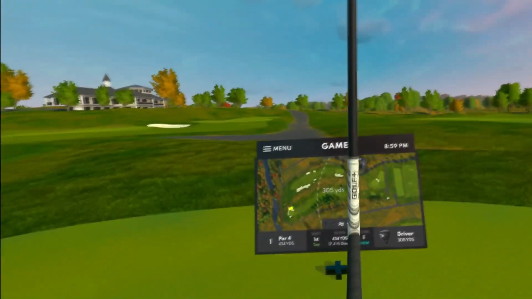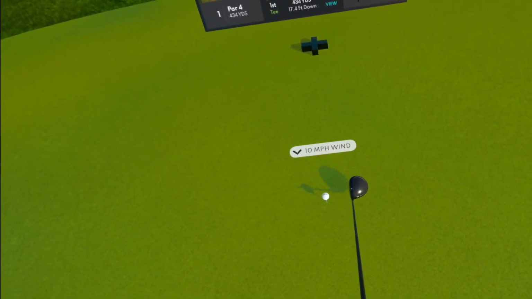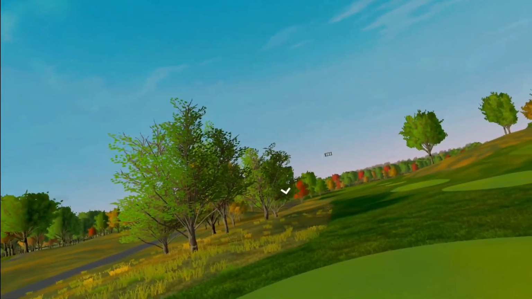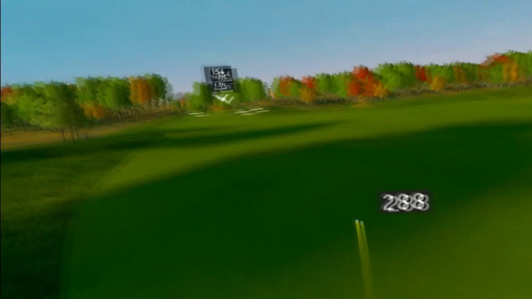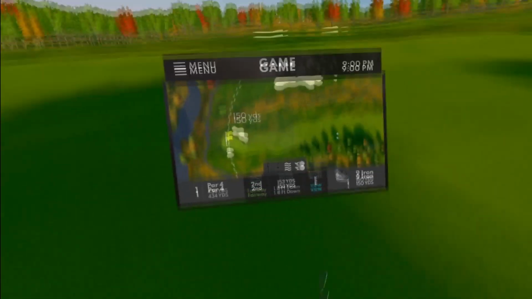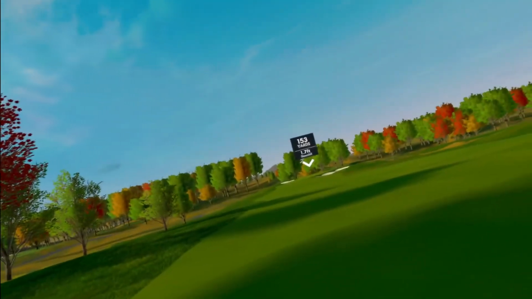Alright, why don't we get things started off here with the first hole. Par 4, playing 434. Definitely want to aim it a little more right, especially with that wind pushing back to left of fairway. I'm actually going to keep this 9-iron, believe it or not. 153, very slight downhill.